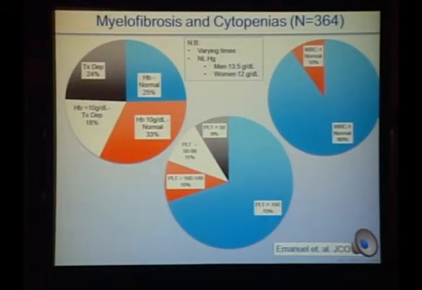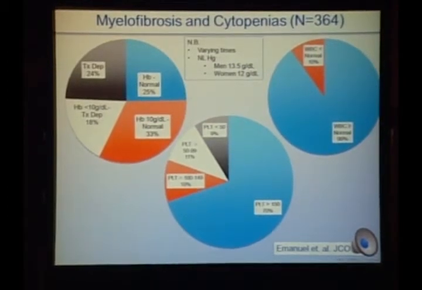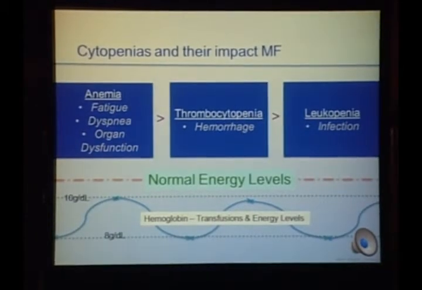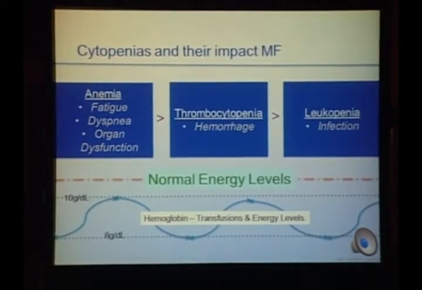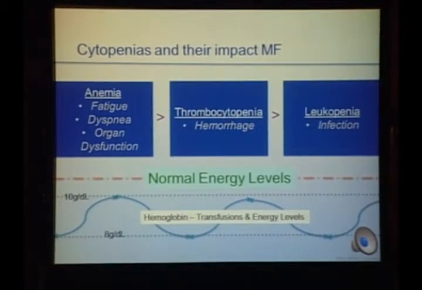Low blood counts can be an issue. With myelofibrosis, anemia in 75% of patients, with 25% being transfusion dependent. A low platelet count in about a third of patients, with only 10% it being problematic, and finally a low white cell count in only a minority. Now, why these low counts matter is that they can give us risk of bleeding or infection, or with anemia they can make the symptoms we have with the disease seem worse.